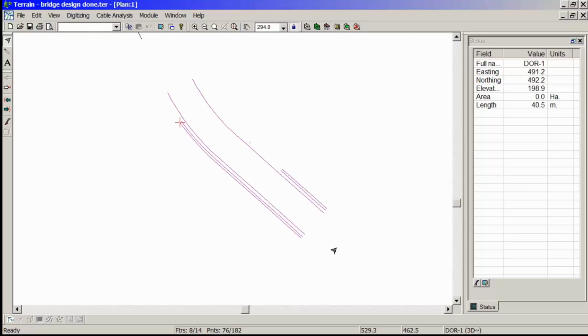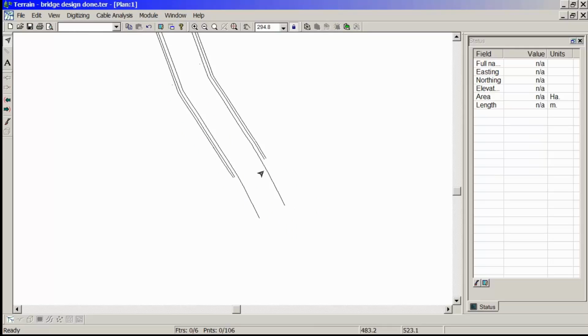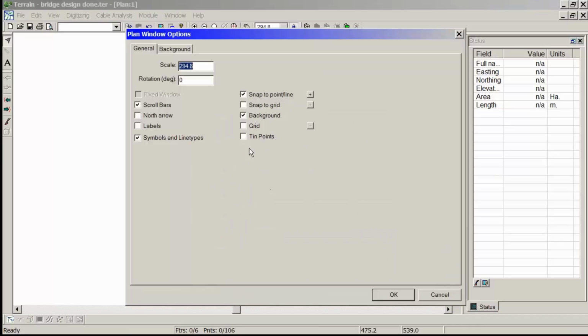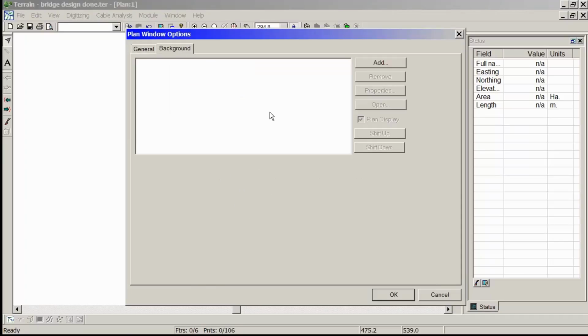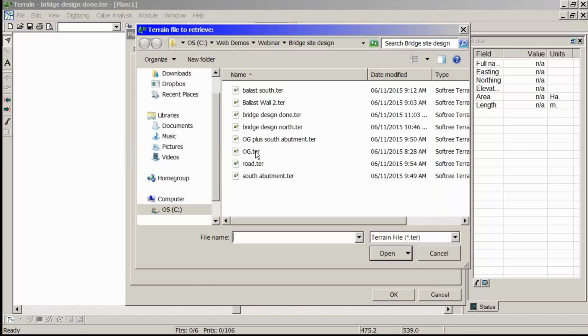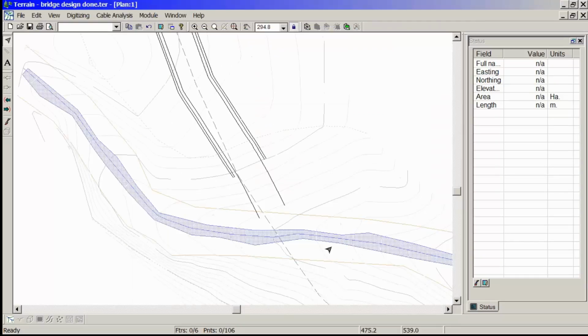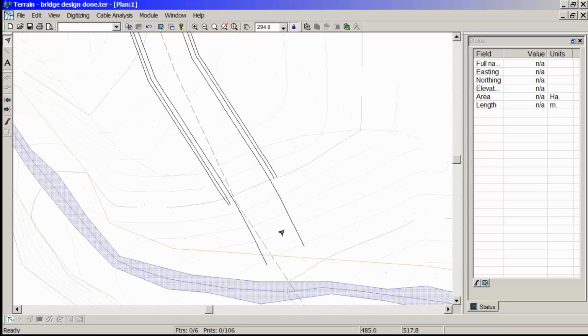I'm just going to delete the south road because I'm just going to work on the north portion. Don't want it in the way. Bring in my topo as a background. Right-click, active window plan options, background, add the original ground as my background, just as a point of reference so I can see where I'm working.